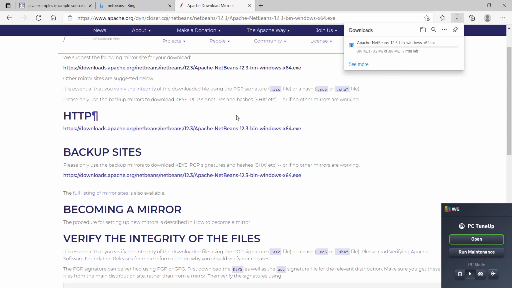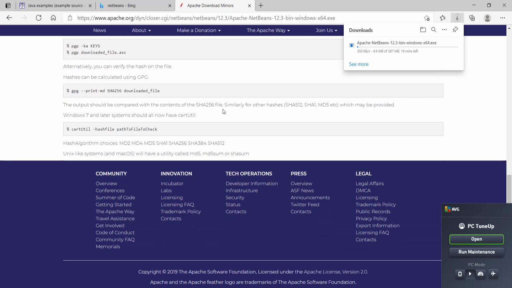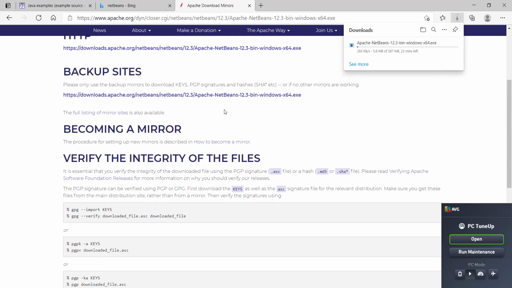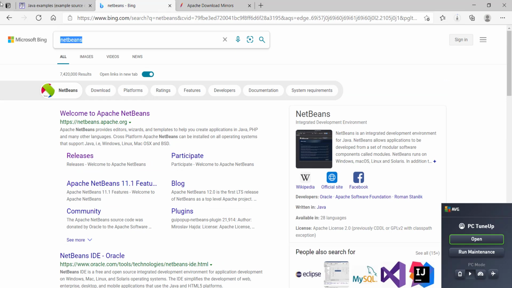and then we've got our Apache NetBeans downloaded. But at the same time, we also need a runtime environment that is called JDK.